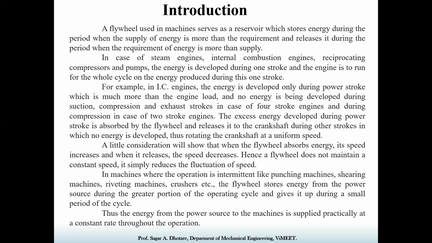In machines where the operation is intermittent, like punching machine, shearing machine, riveting, crushers, etc., the flywheel stores energy from the power source during a great portion of the operation cycle, and it gives it back during a small period of the cycle. So the energy from the power source to the machine is supplied practically at a constant rate through the operation. But with respect to the flywheel, the energy is always fluctuating.